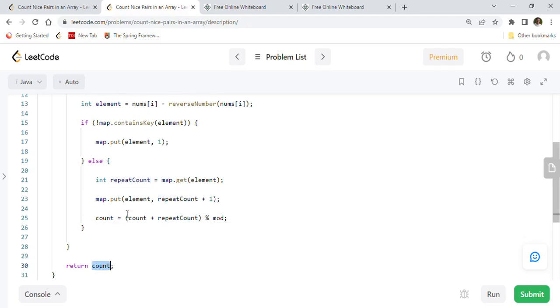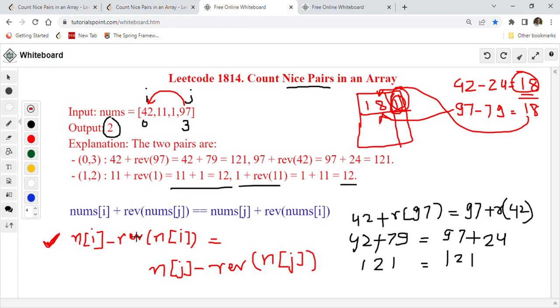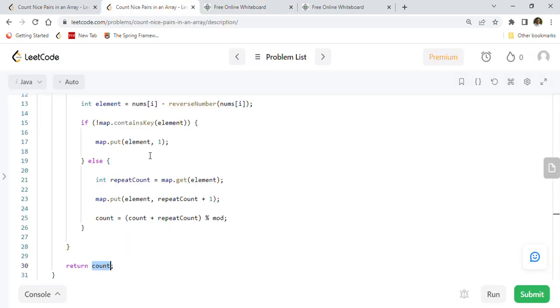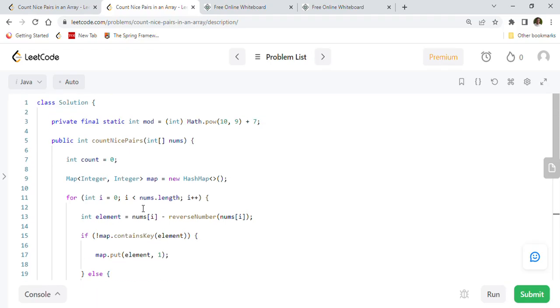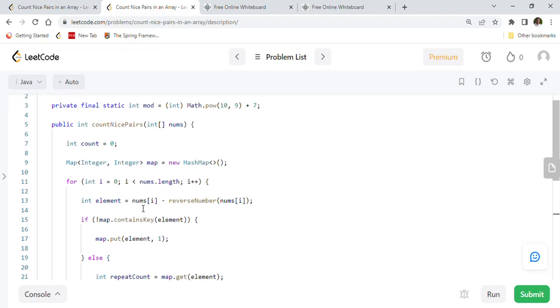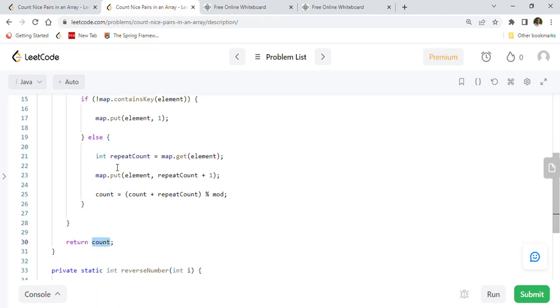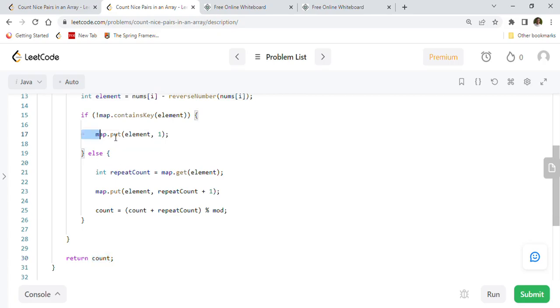This way you can count the number of pairs that follow the equation they have given us, which they called nice pairs. So this is the way you can implement this code using hash map logic. I hope you understood this code clearly. The first time you put the difference with 1 as a frequency.